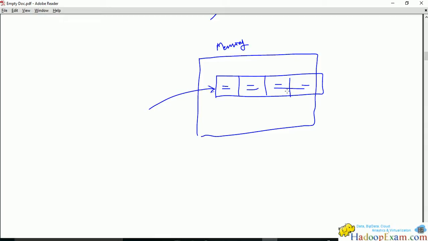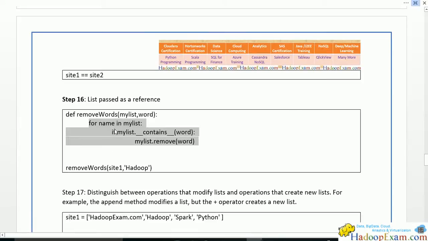So if I pass site1 here and remove all the Hadoop elements, any change I make to my list in this function means site1 would also be changed. Because this function is not returning any value, anything you do inside the function will be exactly replicated in the actual object.